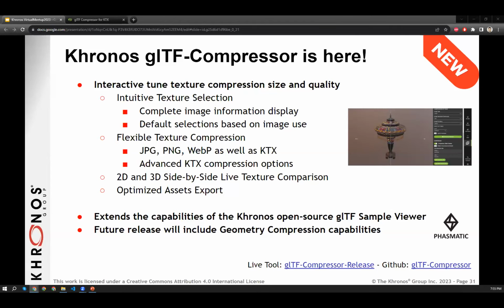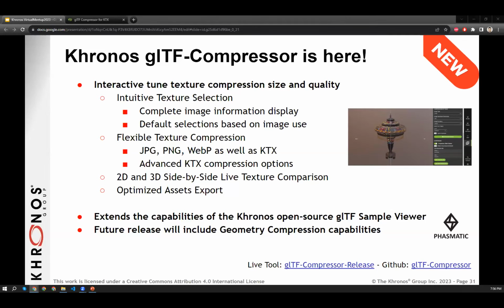And then they can batch select or independently select textures in order to compress them in a particular way. We allow them to compress textures using the basic formats, such as JPEG, PNG, and WebP, but of course, we add KTX support in a way that can offer all the possibilities that it can do with KTX. So we add advanced compression options for this targeted format. Let's say artists compress a subset of the textures.